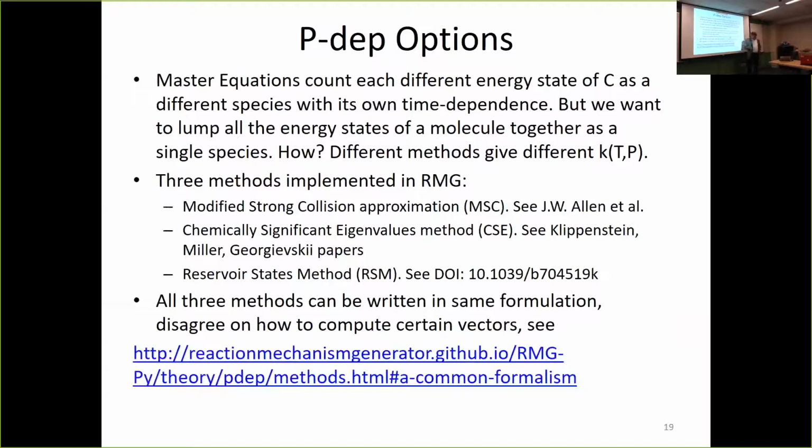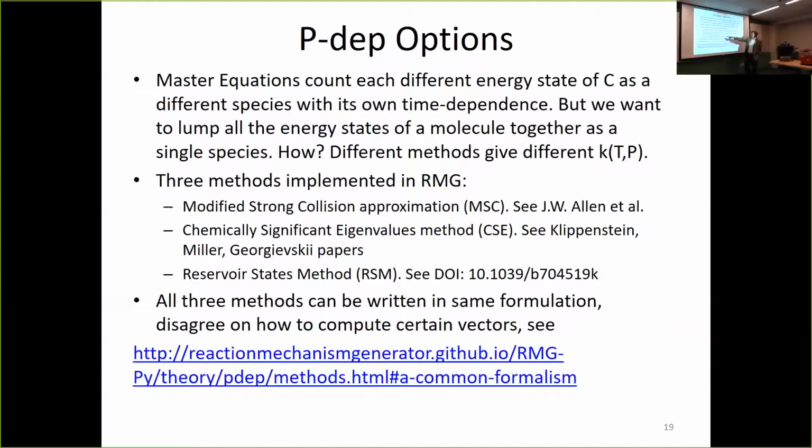This method was actually invented by a guy named Whitten, who was a professor at Cornell a long time ago. But then, for some reason, the people doing gas phase never read Whitten's papers because he always published about liquid phase. And so they didn't know about it. And Whitten wasn't good as a publicist, and so nobody ever cited his paper. So his paper was sitting there unread for a really long time. And then it was reinvented independently by Klippenstein and Miller, who then, as they were writing their paper and trying to do the citation search, discovered that Whitten actually had already thought of the same idea earlier.